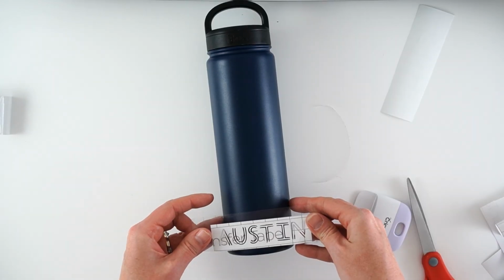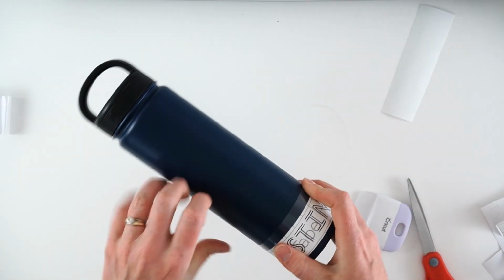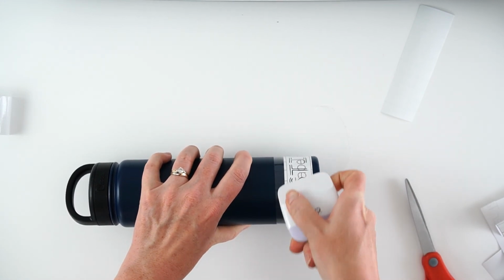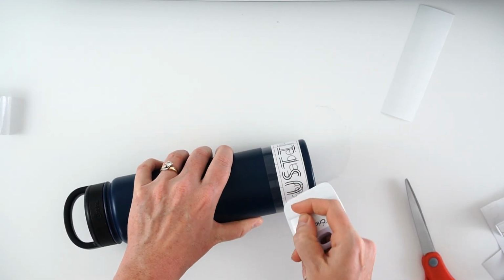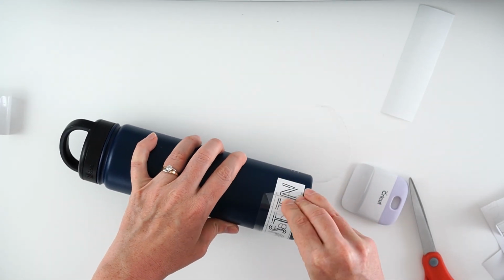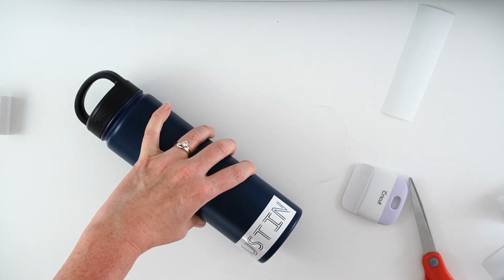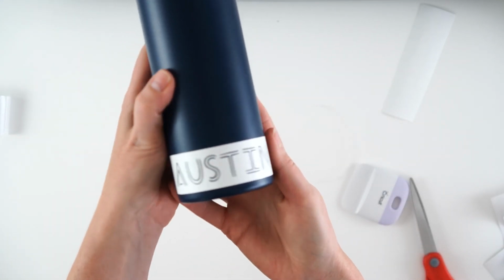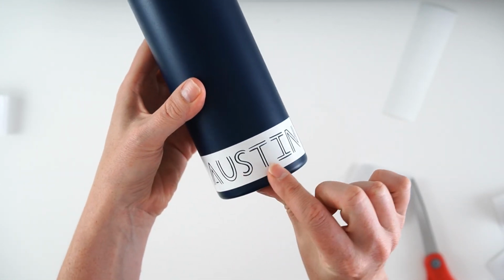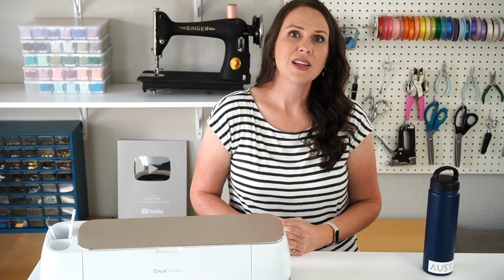Place the design where you want it on the water bottle. Rub it down with your fingers, and then with your little scraper tool, and then slowly and carefully peel off the transfer tape, making sure that the vinyl stays where it should. And there you have a very nicely labeled water bottle. I really like how the blue is showing through on the white. It looks really nice. So that is it.